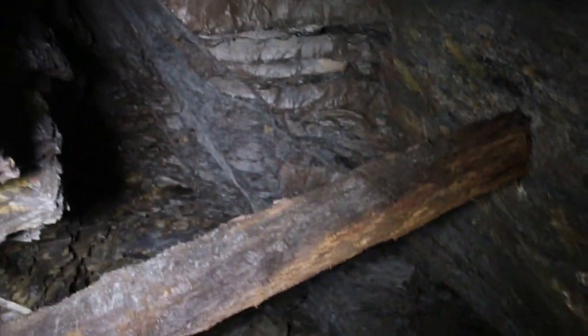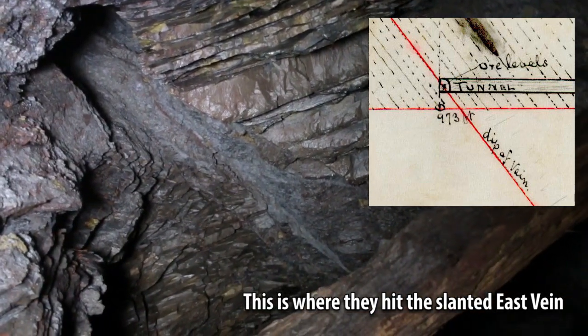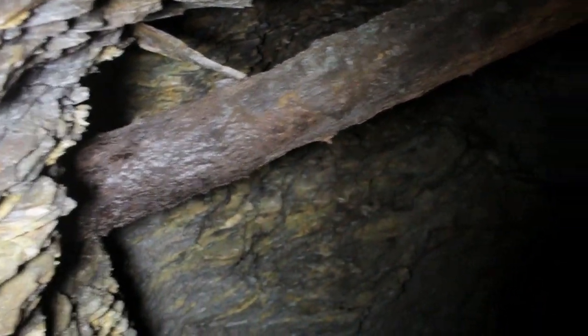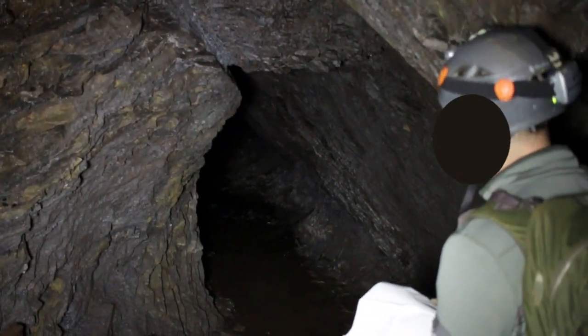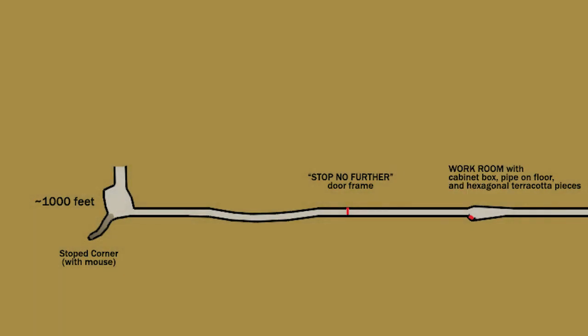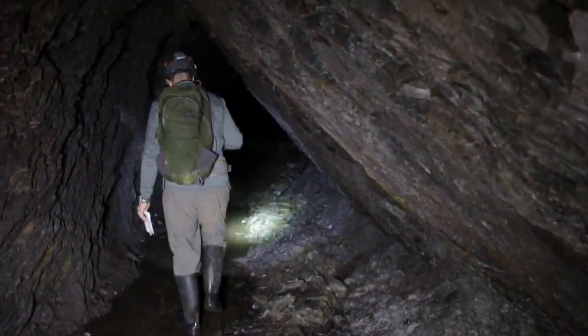And the ceiling goes way up here. Looks like, again, a vein they were trying to go after. And there's a timber across there. And we're down here on the ground. And a drift does continue, so it took a hard right here. Okay, we're heading down the hard right turn, and he's seeing what looks to be possibly a cave-in or something up there with his light.